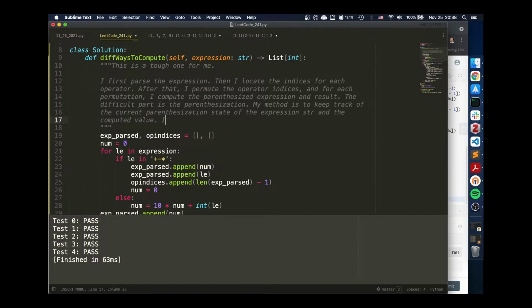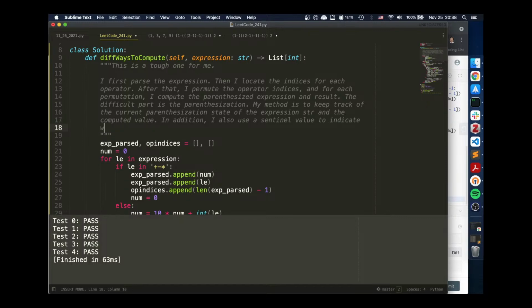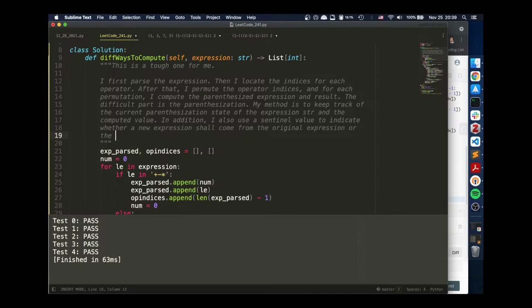And in addition, I also use a sentinel value to indicate whether a new expression shall come from the original expression or the states currently saved in the dict.